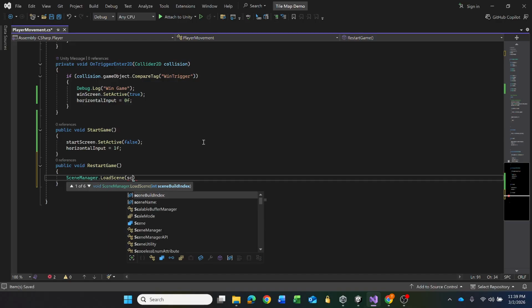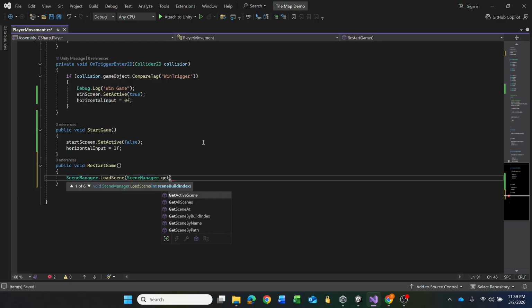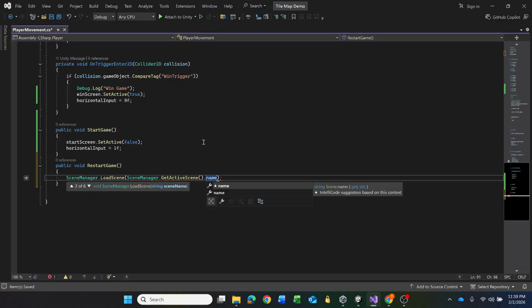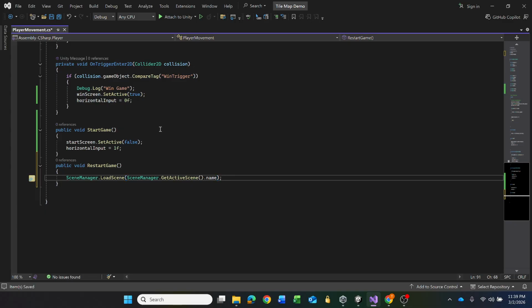Load scene, we're going to be referencing the scene manager again. And it has a function called GetActiveScene. So that's going to be the current scene that we're in. And I want to return the name of it. So I go .name, and that's going to restart our scene. So everything is ready to go now in our coding.